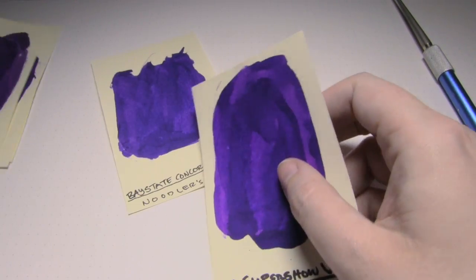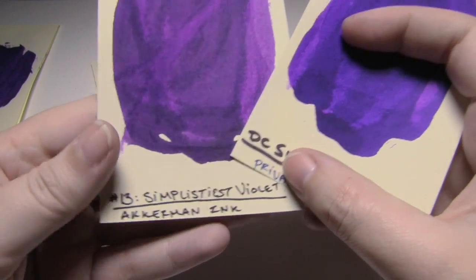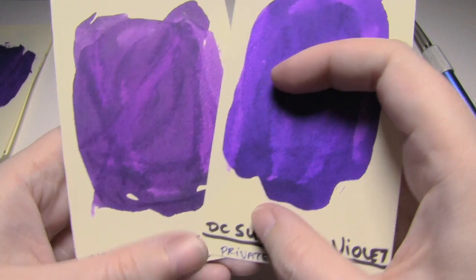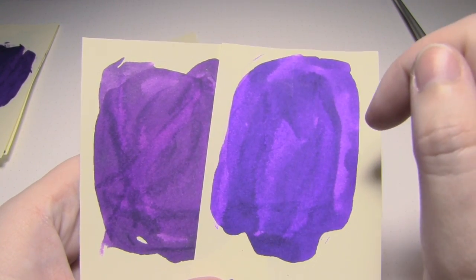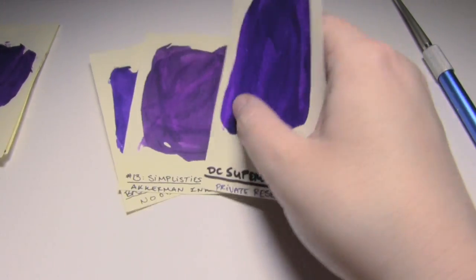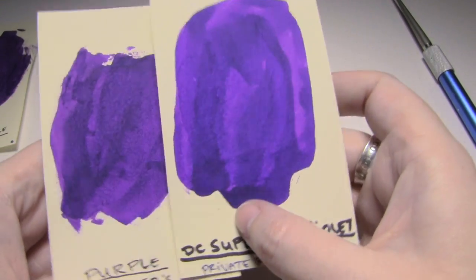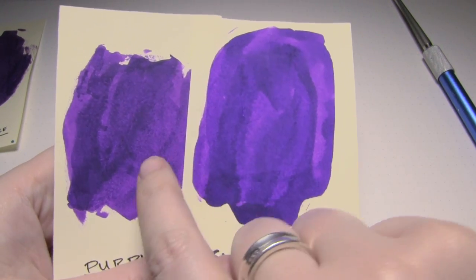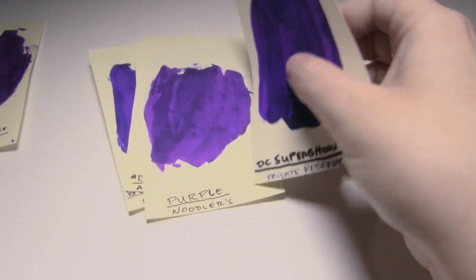Yeah, that's weird. I also thought I'd include another ink that was actually called Violet, which is Akkerman number 13, Simplicité Violet. As you can tell, this one's actually a little more red. This one's a little cooler, I mean color-wise cool, not like, oh, it's awesome. Anyways, moving on. Also thought I'd include Noodler's Purple, which is fairly similar. This one's maybe a little bit more blue.